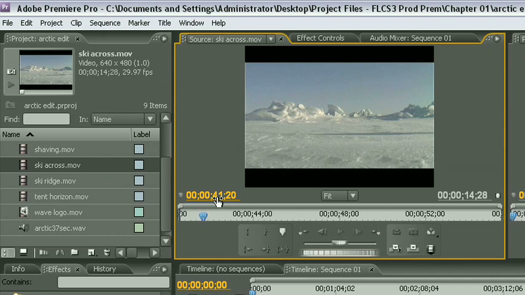We've got a lot of information in here about where we are inside the video, and the format that we're seeing is called timecode. In Flash, you're used to using frames, but in video, what timecode represents is the actual time of the clip. It starts with hours, goes down to minutes, then seconds, and finally frames. And the timecode we see here on the left represents the position of the playhead. The timecode we see on the right is the entire duration of our clip. So we've got a clip that's 14, almost 15 seconds long.